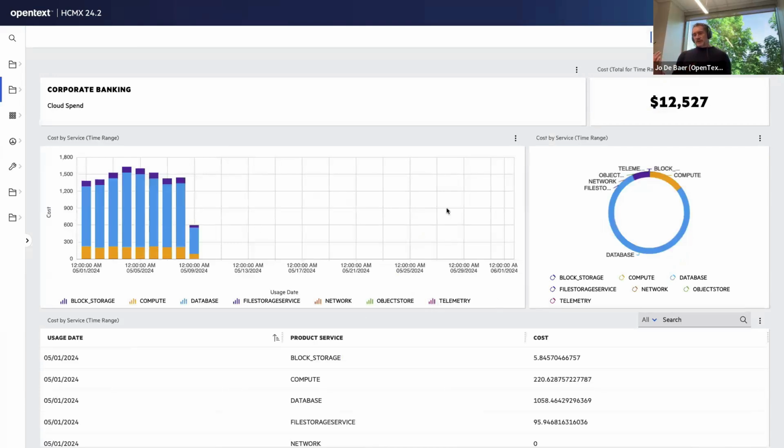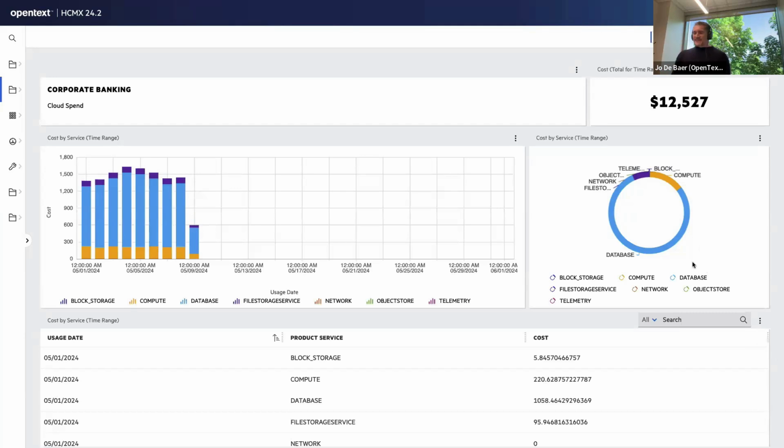It shows him, and we're in the view here for this month. At the top, you can see the time slicer, looking at the cost spent so far in the month. All he wanted to see was, hey, show me the evolution of my spend together with a nice pie chart for the totals, but for the services in the cloud that we use across the clouds in this case. So database, compute, block storage, object storage, network, right? It starts to get a little bit more technical for this particular persona.